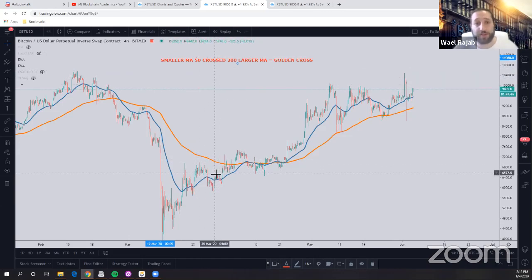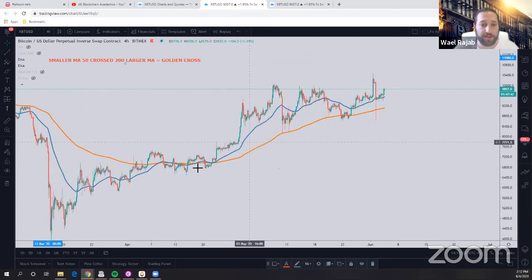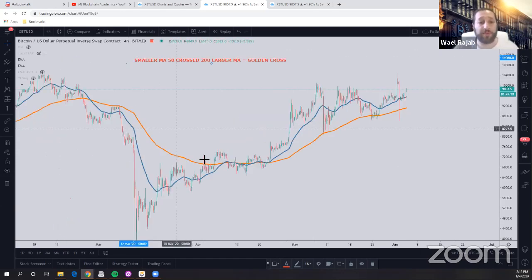because the moving average is essentially just the price. And these are the candles, so the price of the day or whatever time frame you have. So we're on 4 hours, so it's going to take every 4-hour price for the last 50 candles, and it's going to make that into a moving average, in the format of a line, as you can see. So moving averages are very powerful, and then there's multiple types of moving averages.